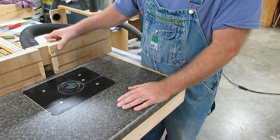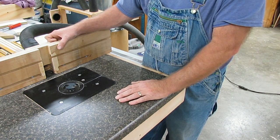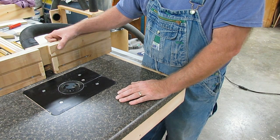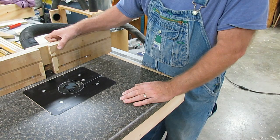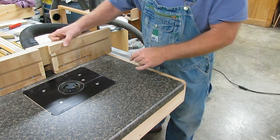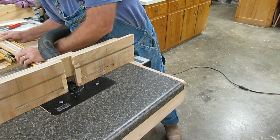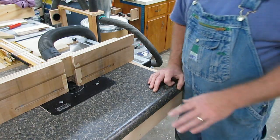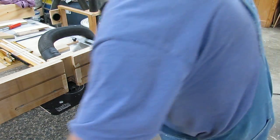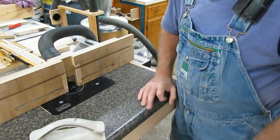But I'm just going to make a real light scoring cut the first pass, and then that'll give me a cut in it where the plywood veneer is cut smooth, and it doesn't have any chip out and that sort of thing. It doesn't tear into the finish. Then I'll reset the fence and we'll go back and make the cut. So bring it back out here. Now I'll start the dust collector, and I'll make a couple of cuts on the piece over here, and show you what I mean about the scoring cut.